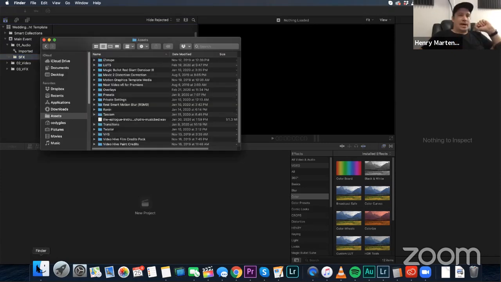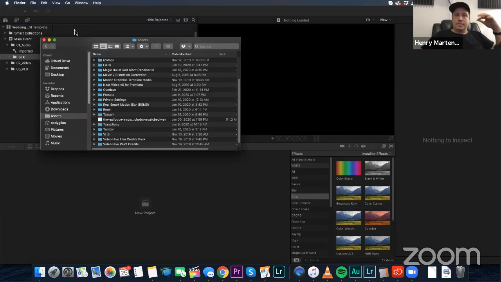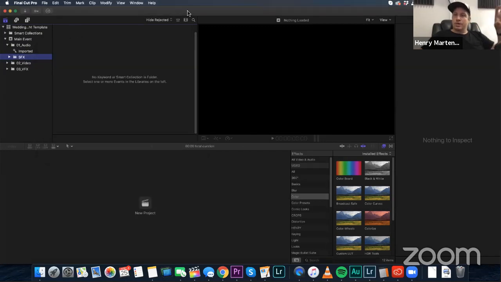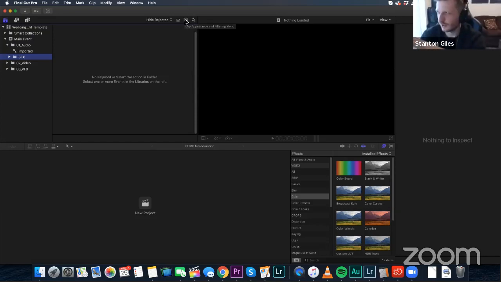But let me show you what mine look like so you can get an understanding, because you're going to want as much organization as possible so that when you're looking for something very specific, like you know what sound effects you're going to use, you're going to be able to click on this and find it very easily. Which is something I didn't do much in Premiere. I don't know if Premiere has that function or not. I'm sure it does. It's probably just a little different.